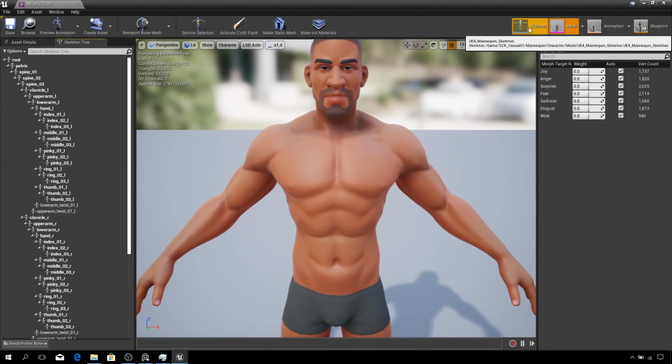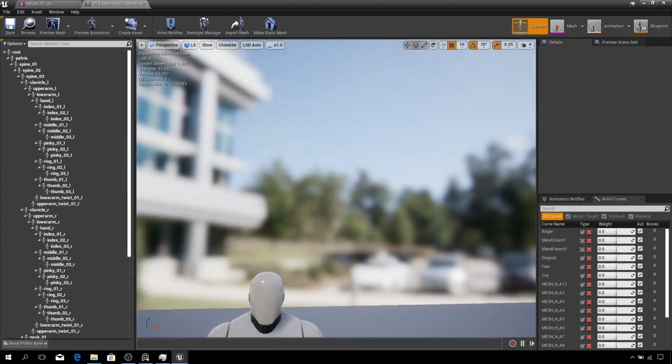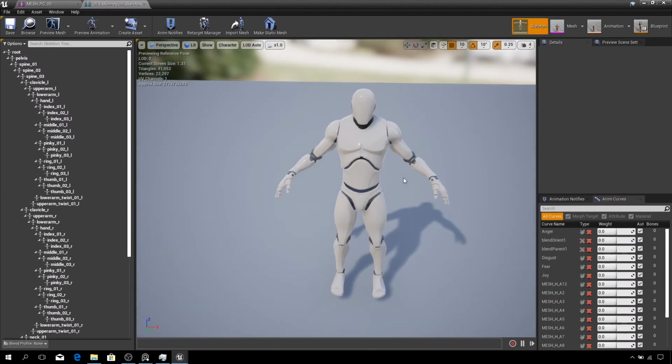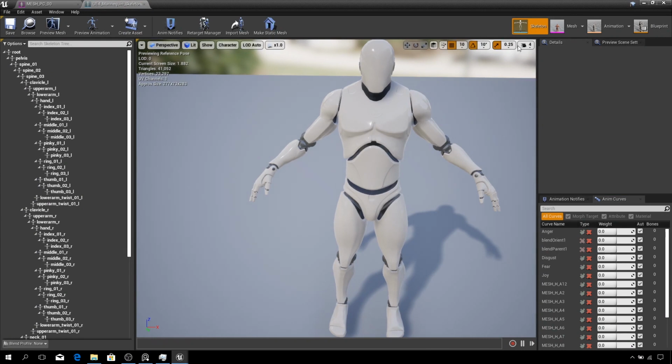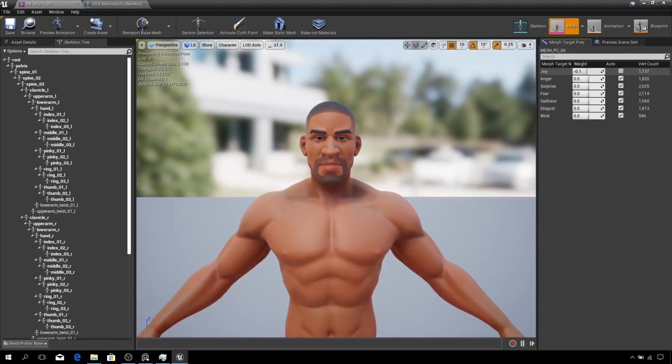If we select skeleton here, yeah, it has the epic skeleton, and also they have some facial blend targets or morph targets. We are not going to use that right now, but they have included them. It's nice to have them.